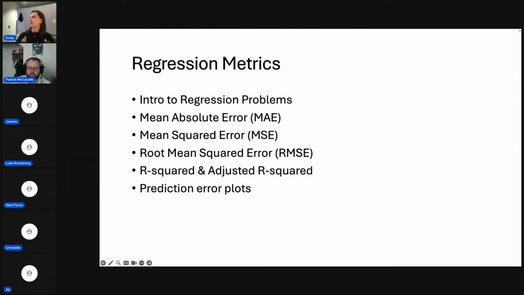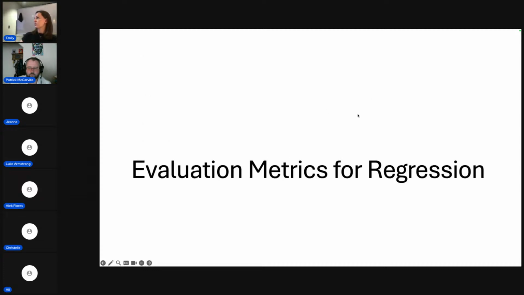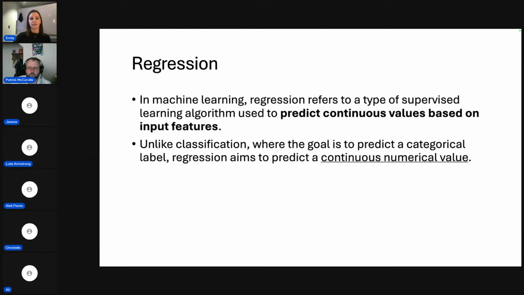All these squared errors are kind of different manipulations on the same metric, but there's pros and cons to each, and there's many other metrics that we can use for regression as well. But I think settling in on a grounded understanding of mean absolute error, mean squared error, root mean squared error is going to give you enough information to continue to explore those other metrics. So if we can look at the trade-offs between these three, it's a strong foundation and a good place to start to look at the other ones. So let's get started.